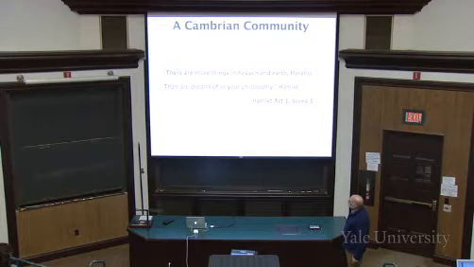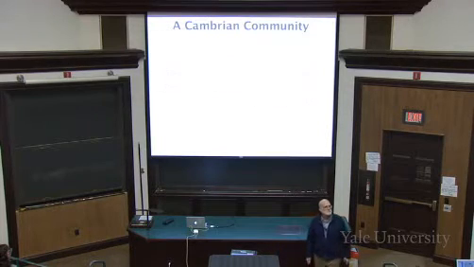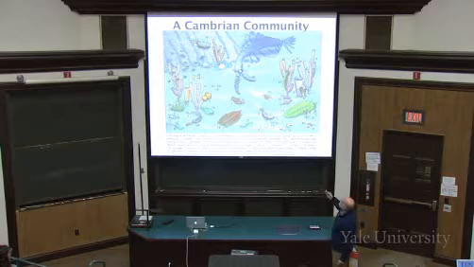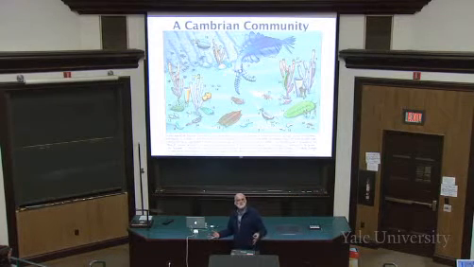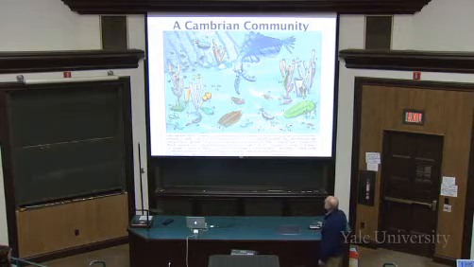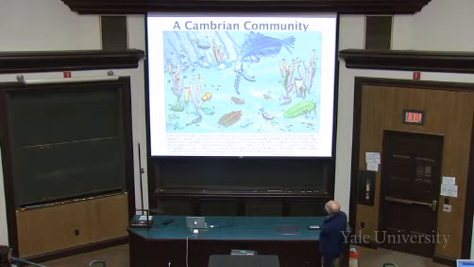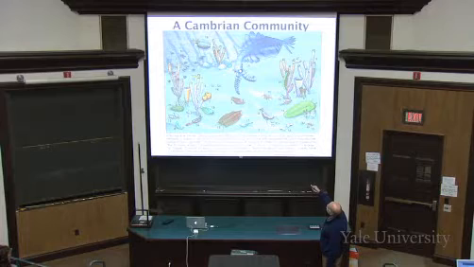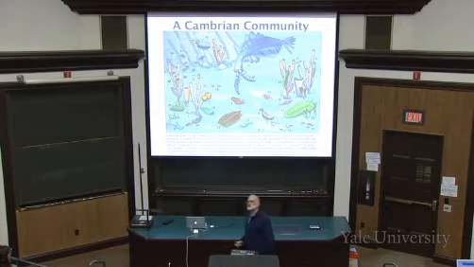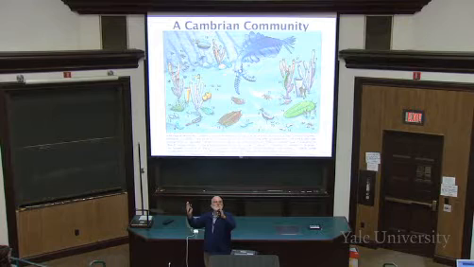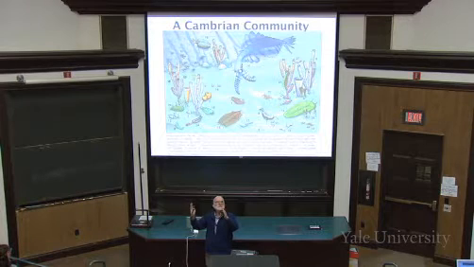Now let's take a look at one of these communities. They contain some organisms that are profoundly weird. By the way, they weren't very big. The giant among them, the sperm whale of the Cambrian seas, was this guy up here. Okay, that's Anomalocaris. And that is an arthropod predator, arthropod-like predator. And it's got some funny sort of quasi-tentacle antennae and a mouth right here, and it swims around, and it's the biggest, nastiest thing in the ocean, and it's about this big. So if you are skin diving in a Cambrian sea, you don't need to worry about white sharks. You are actually the biggest, meanest thing around.